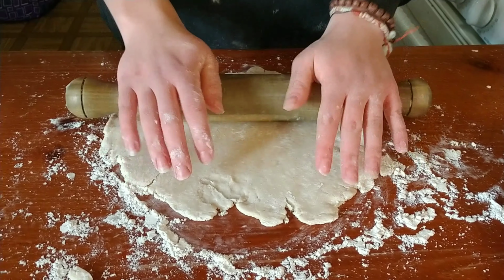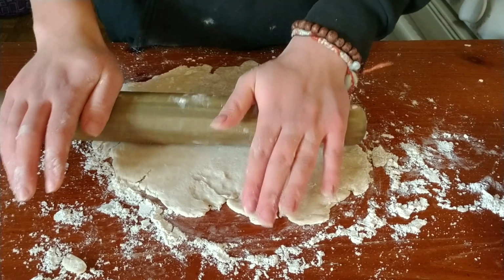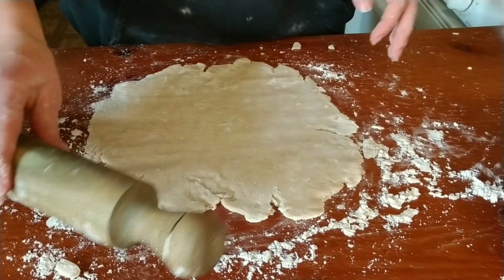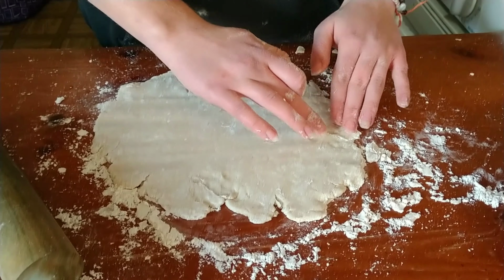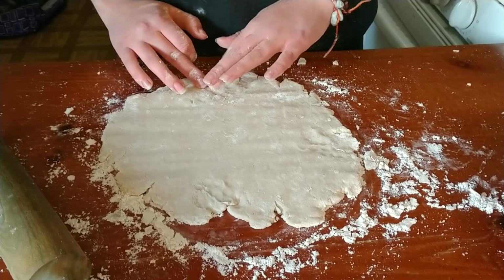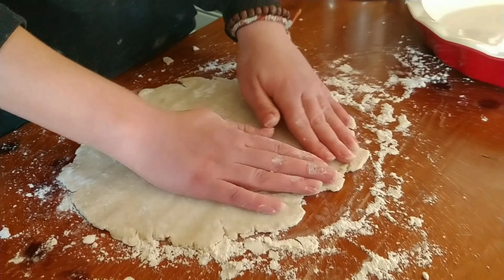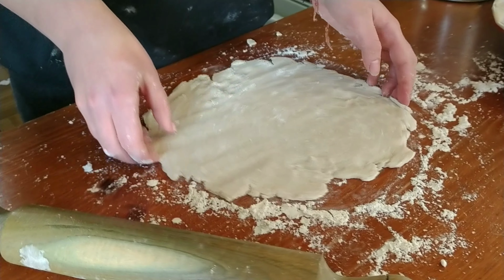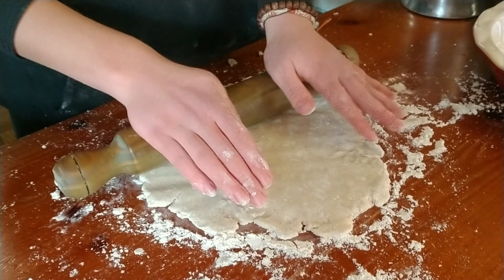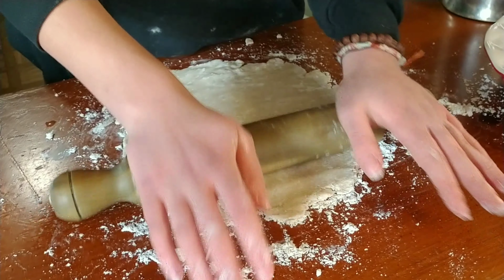So you're getting there with the pie dough. Mm-hmm. We're being really gentle and just trying not to break it. Because if you break it, you gotta start over. Just gently pushing it and making it bigger and bigger. And smoothing out, putting all the cracks back together every time you see one. And that's all because it's gluten-free. Mm-hmm. Even with the gluten-full ones, they get cracks and you gotta fix them, but it's a lot easier since it wants to stay together. This one doesn't. It does usually want to stay together, doesn't it?